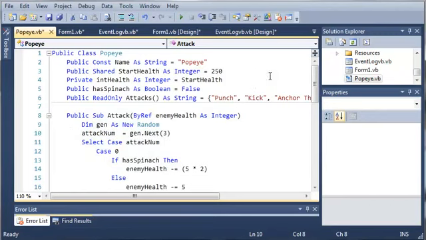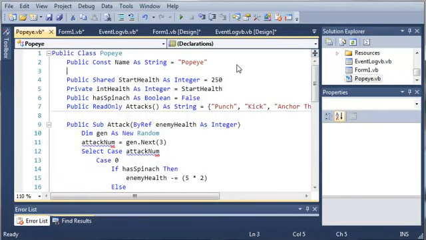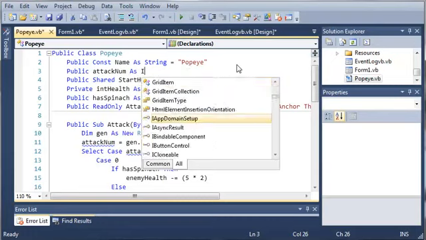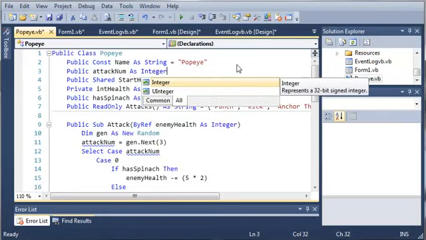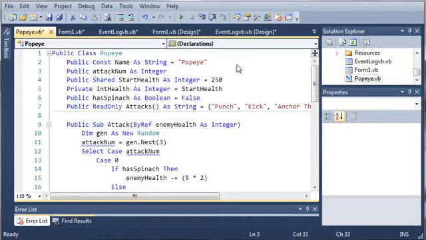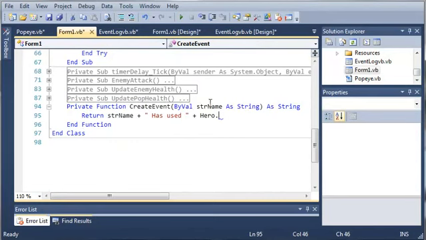So whenever attack is called, it's going to be different. So come up here and we'll say public attack num as integer. Okay, so now that we have attack num there, let's come over here into form1.